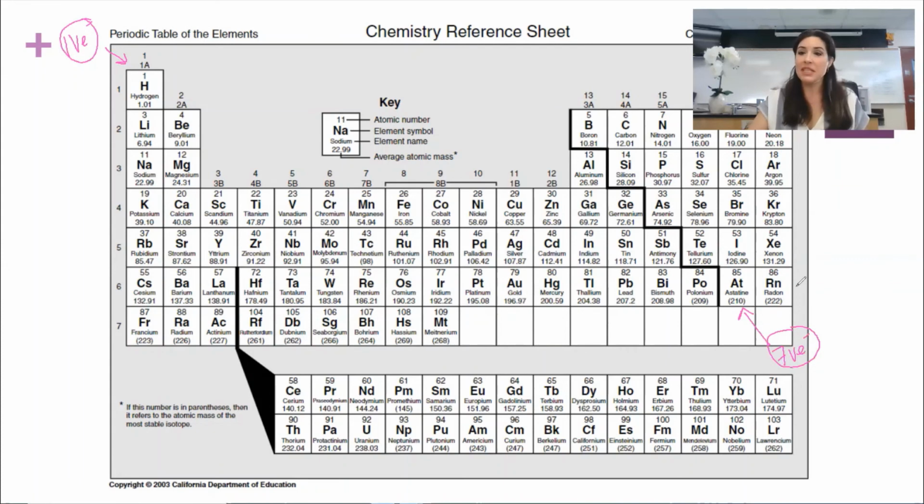Funny enough, the elements in this column, our noble gases, already have 8 electrons. They tend to not want to form bonds with anything else. That's why we call them the noble gases. They're functionally inert. That is to say, they don't like to make bonds with other elements because you know what? They're good with their octet of 8 already.